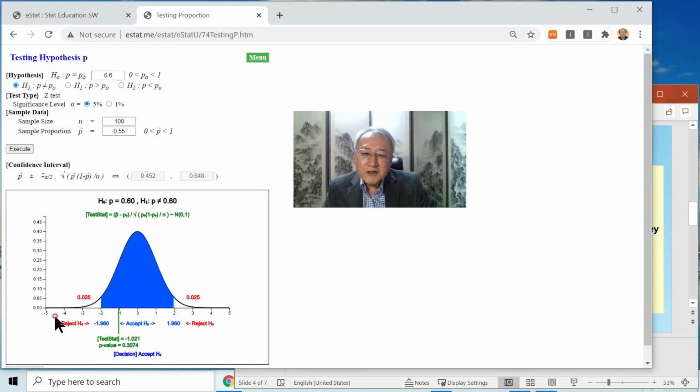What is the p-value? Maybe in this case, well, this is the sample proportion location, the standardized value. You need to calculate this probability. Since it is a two-sided test, you need to multiply by 2. It becomes 30%. That means it's far inside. Okay, these are the testing hypotheses for population proportion. In the next lecture, we'll discuss a very interesting testing hypothesis.